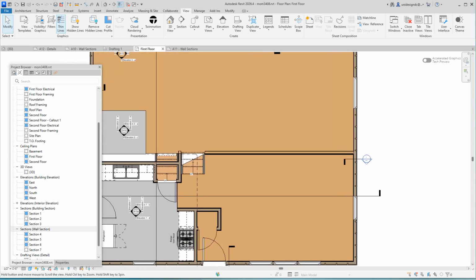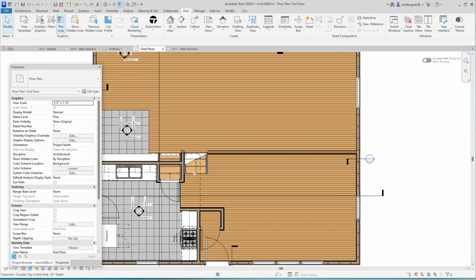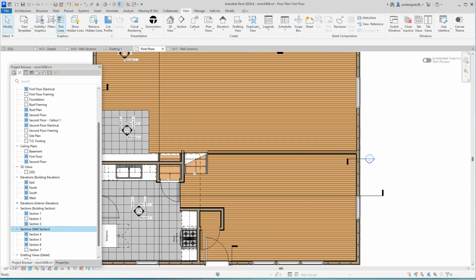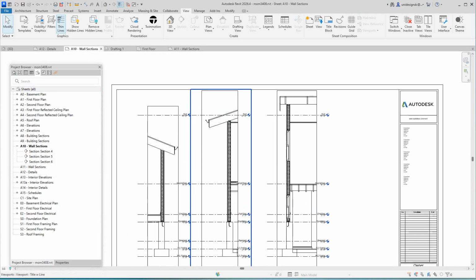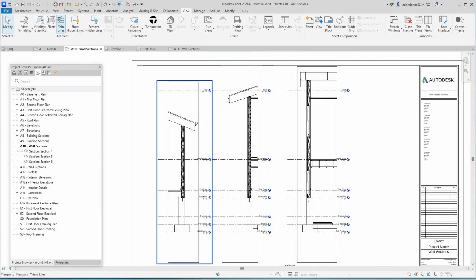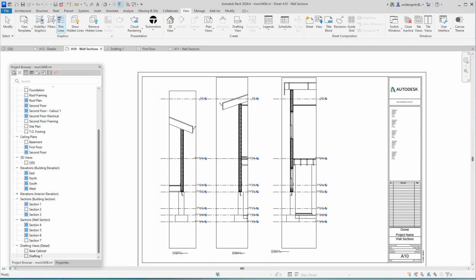We're continuing on with our residential project, and on the list of drawings we have, let's see, sheets. So we have our wall sections sheet, and that's sheet 10. So I'm going to go to that sheet, and there are wall sections. I created one more here for the next exercise, because on the next sheet we have details, and that's going to be wall section details. So here I'm going to go back to my view, and there's another wall section right there. I'm going to drag and drop him on the sheet.